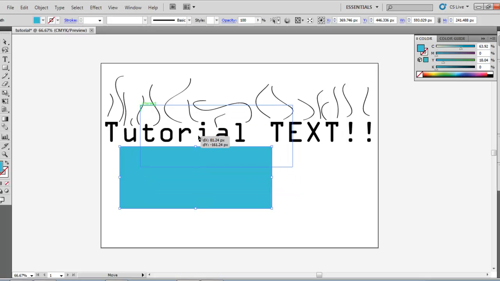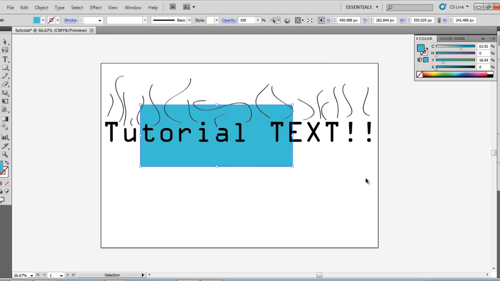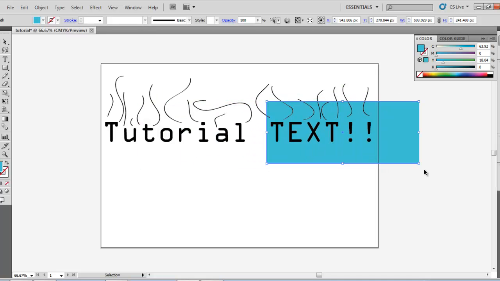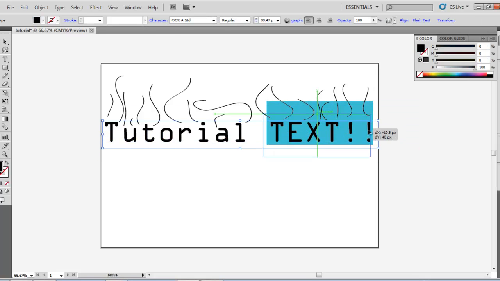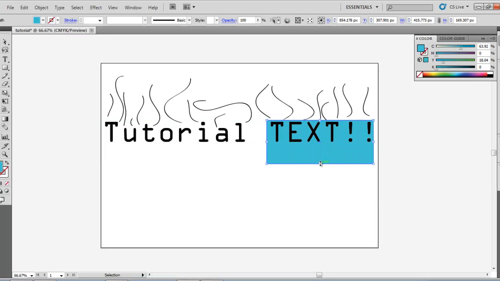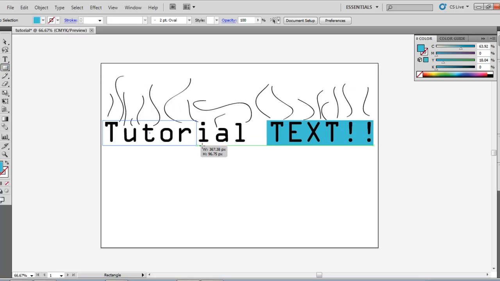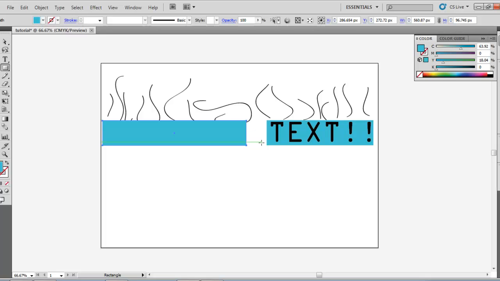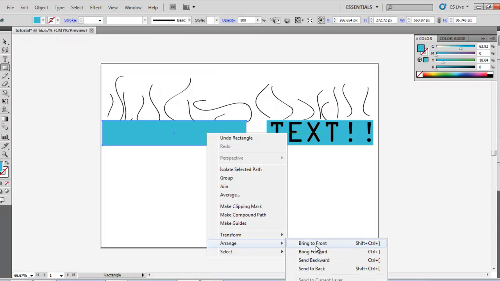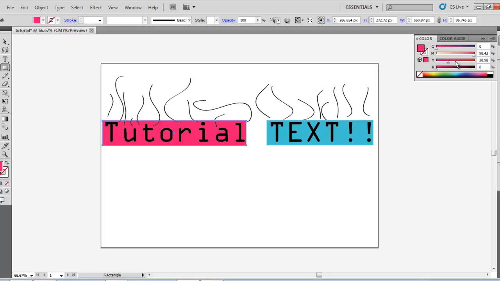So I'll drag it up, right click it, arrange, send it back. That puts it behind everything. I'm going to put this behind text. Scale it down. Control Z obviously undoes it. Now I'm just going to do that again. And you see these green constraint lines. Those green constraint lines kind of keep everything in size. Arrange, send it back. Turn it red. Pink. I want red. Red. There we go.